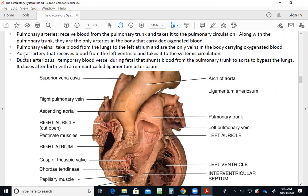Next one I want to talk about, something I've already mentioned, is the aorta, which you'll see in several pictures broken down into different parts, like the ascending, the arch, and descending. We'll get into more of that in the next lecture. For now, you just need to know all of it as aorta. The artery that receives blood from our left ventricle when it pumps takes the blood out to our systemic circulation, essentially feeding everything in our body, head, neck, arms, fingers, all the way down to your toes as well. And it's a big dog.